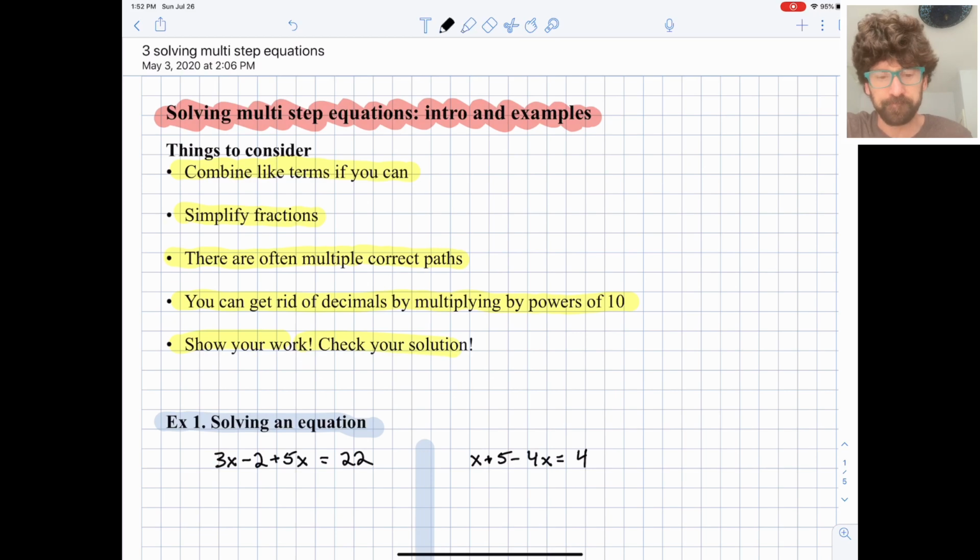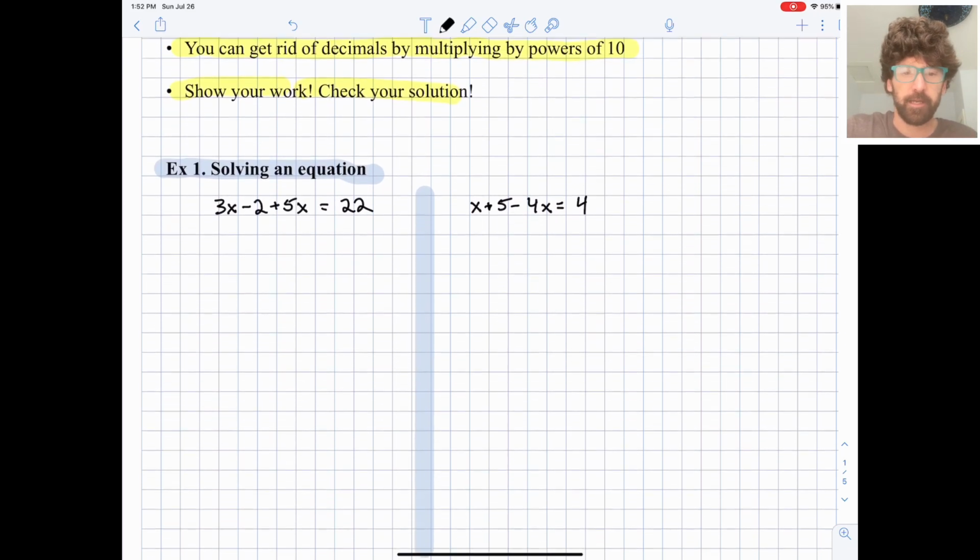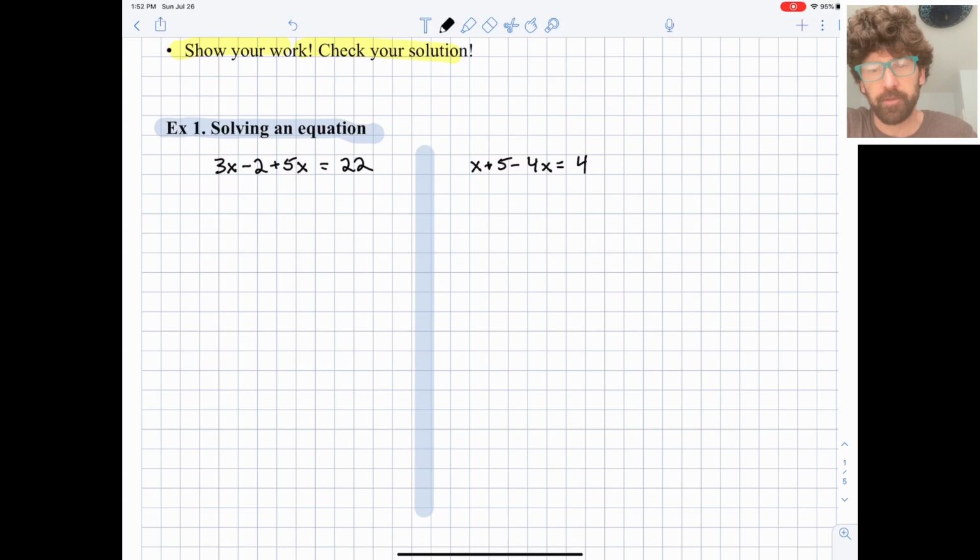So let's get started. This first one, the first couple that you're seeing here, looks like we need to solve for x. What I'm not going to model here is building the onion. I did that in an earlier video. Hopefully you're feeling pretty proficient with that right now, but I'm not going to actually model doing that. For this first one, it looks like we can combine some like terms first. So I have an 8x minus 2 equals 22. And then we can do some work with that.